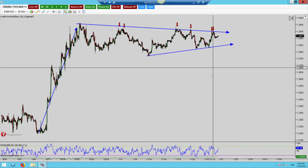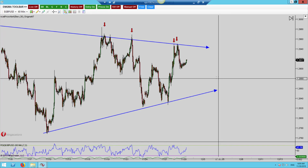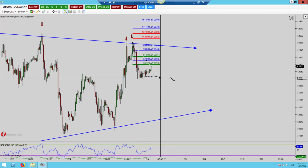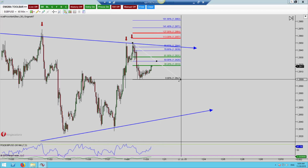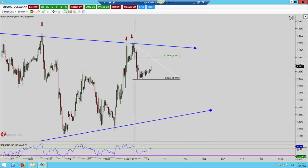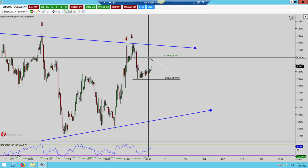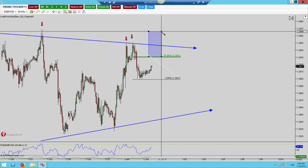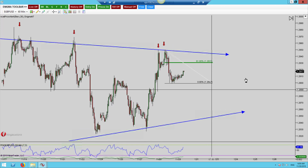I would play for a retest to the other end. So let's draw this out. You've had a confirmed double top, so you're going to be looking for that 61.8 fib. That means your risk is going to be here, plus 180R above the highs, which is currently, is that right, 67 pips. Okay, so that's going to put you, that cannot be right, let me double check.